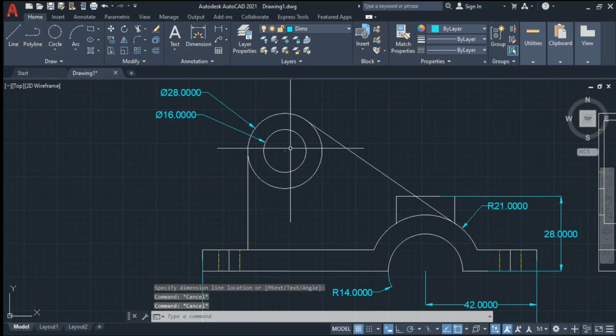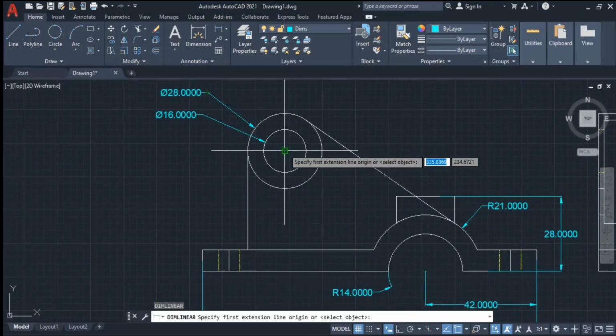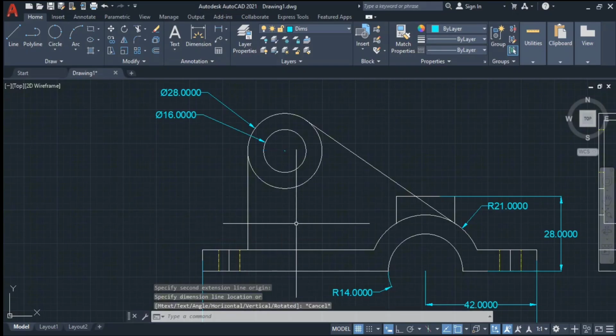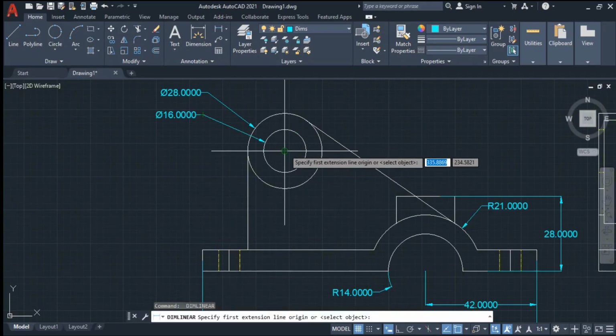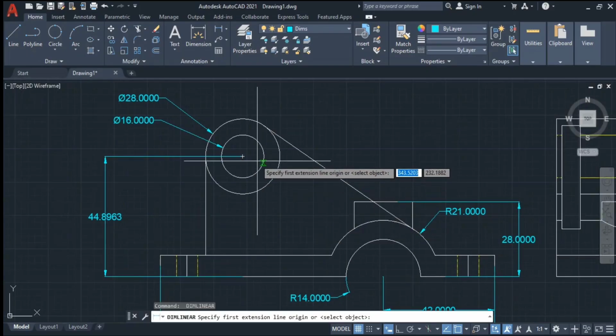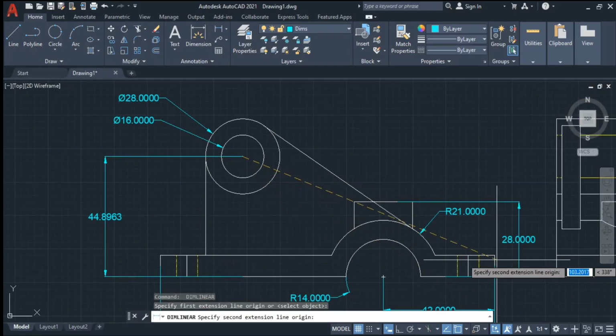Now what is positioning? DLI, from the center to this. Okay, we have done something wrong. So no problem, we can change that.